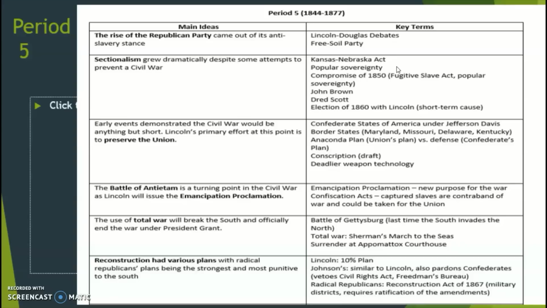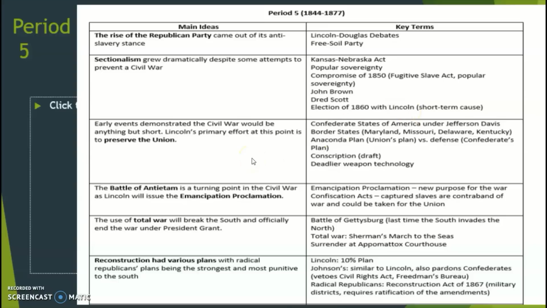We also have John Brown, who was at Bloody Kansas. We also have him at Harper's Ferry. He will be executed as an abolitionist zealot. We also have the awful Dred Scott decision, with slaves being brought above the Missouri line, are going to still be said to not be citizens. And again, this is enraging the North. And we will see him also being a rallying cry for abolition. And then the election of 1860, keep in mind this is a short-term cause, as once Lincoln is elected, then we will officially see the South begin to secede.